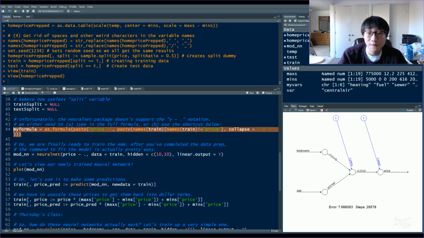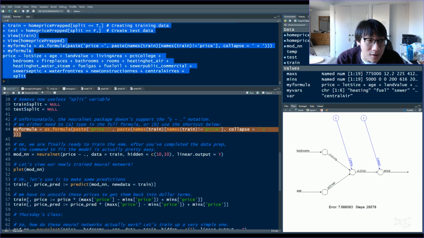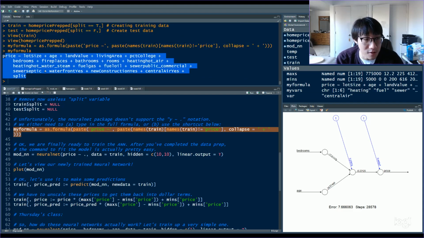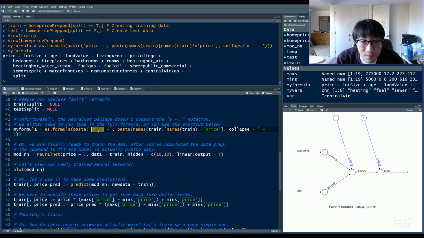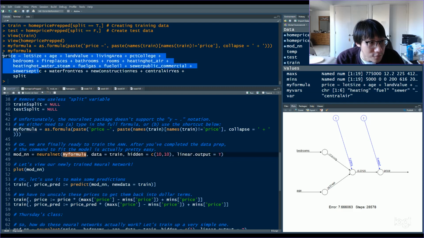Okay, so you can see if I run this command and then evaluate the thing that I created, my formula, it returns a formula containing all of our independent variables, and that contains price as our dependent variable. If you were doing this on another data set, you would just need to change the name of the dependent variable to whatever you wanted it to be, and just run this line of code as before, and it'll work. And so then down here, instead of putting in this big long formula, I could simply put in my formula, which is this formula that I have up here.